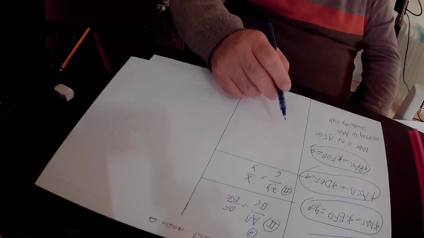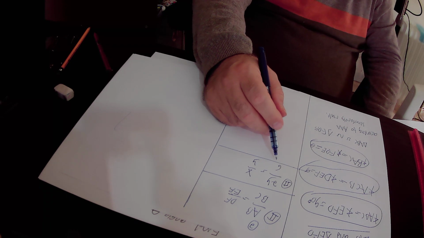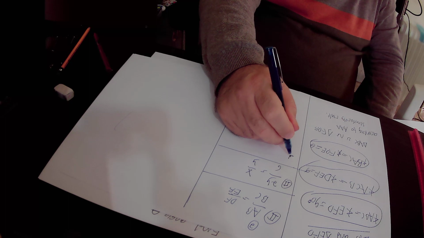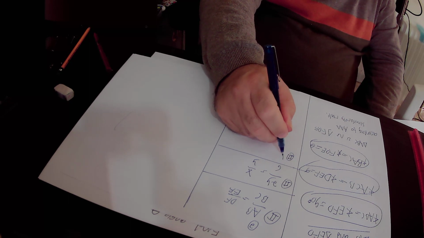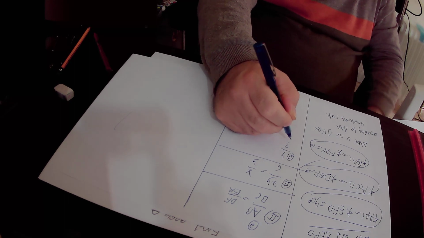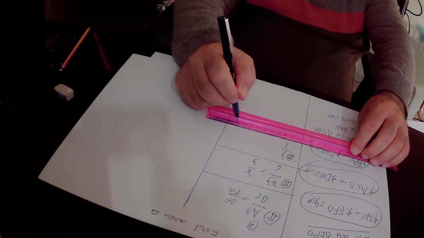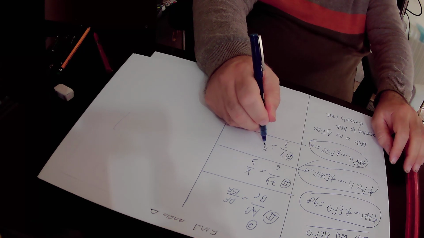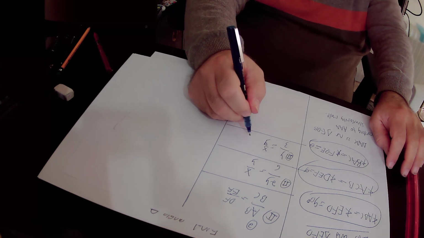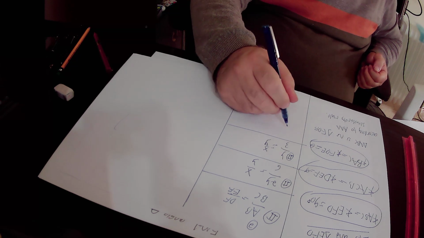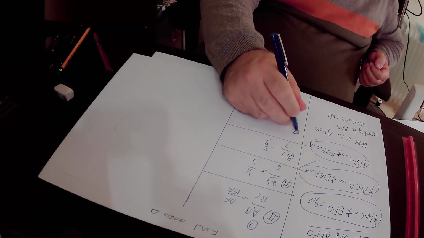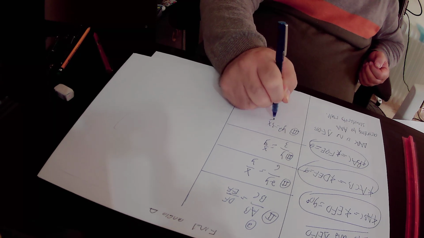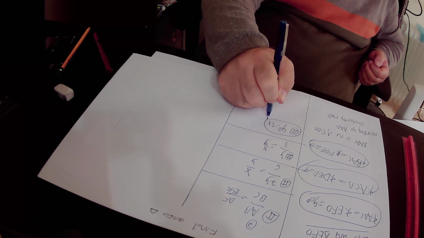Here we divide both the numerator and the denominator of this side of equation number 2 by 2, and we get that 2Y over 2 is Y and 6 over 2 is 3. So in conclusion, Y over 3 equals X over Y. We'll cross multiply this equation number 2, and we get that Y squared equals 3X.